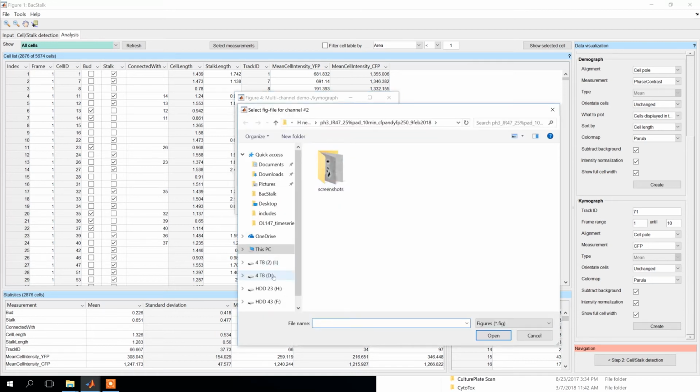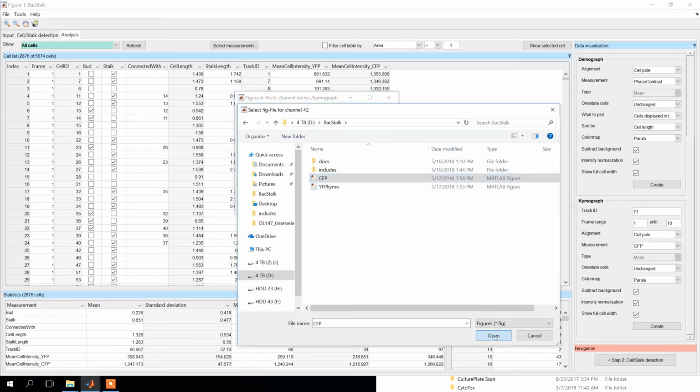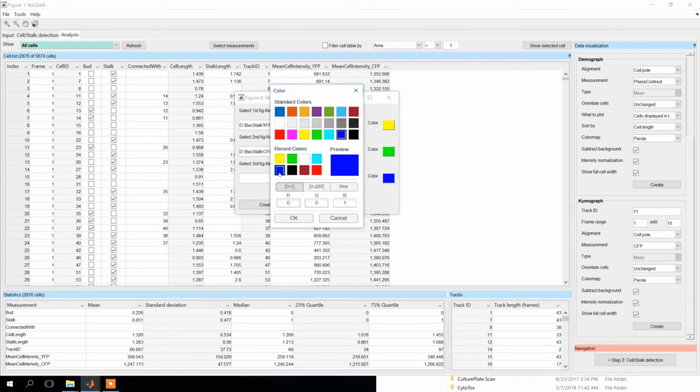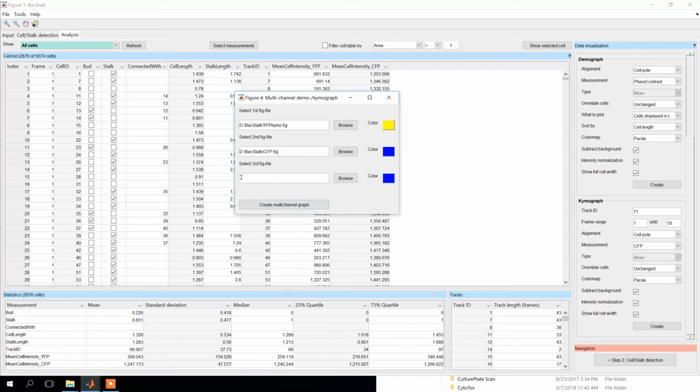And then we choose our CFP Kymograph too. And let's display this in dark blue. You can even select a third channel, but in this case we don't have this. So we create a multi-channel graph now.